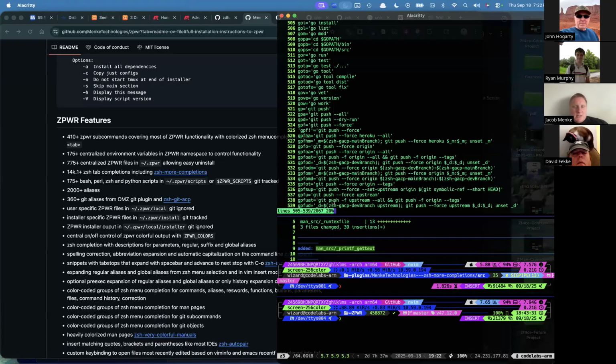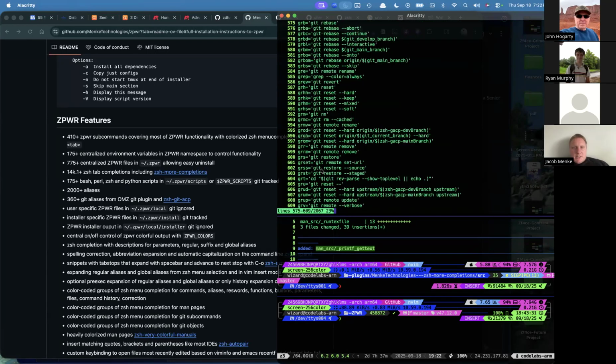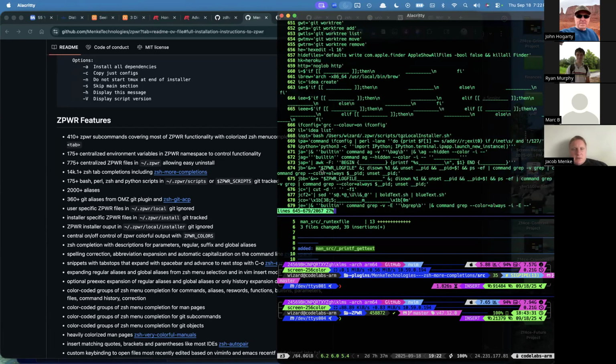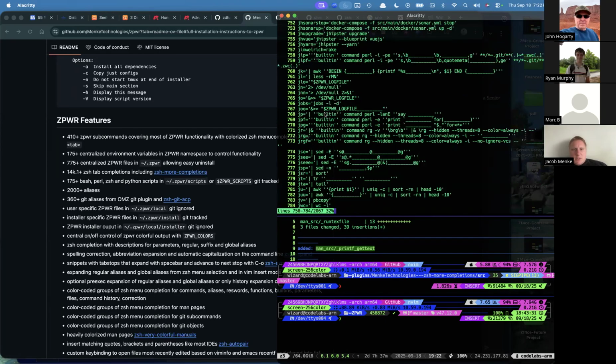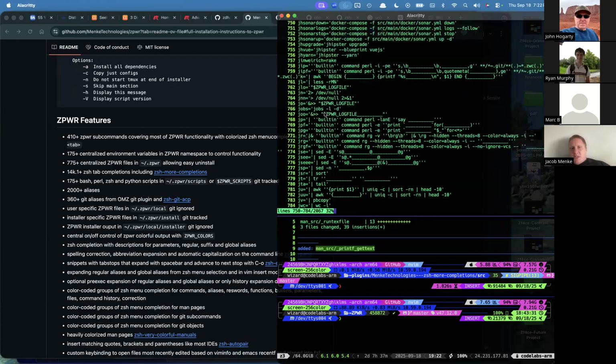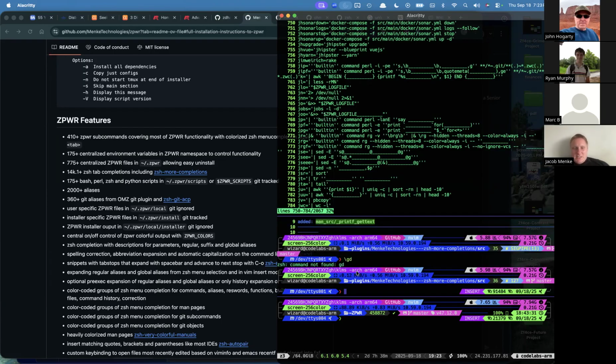But yeah, if you write a lot of aliases, that will make your life easier. The only problem with aliases is it can be confusing to other people, because if they don't have these aliases, they're like, what the heck does GD mean? GD doesn't mean anything.